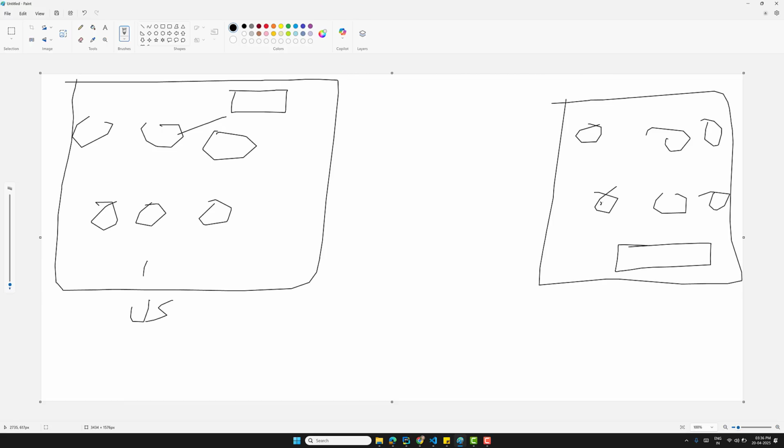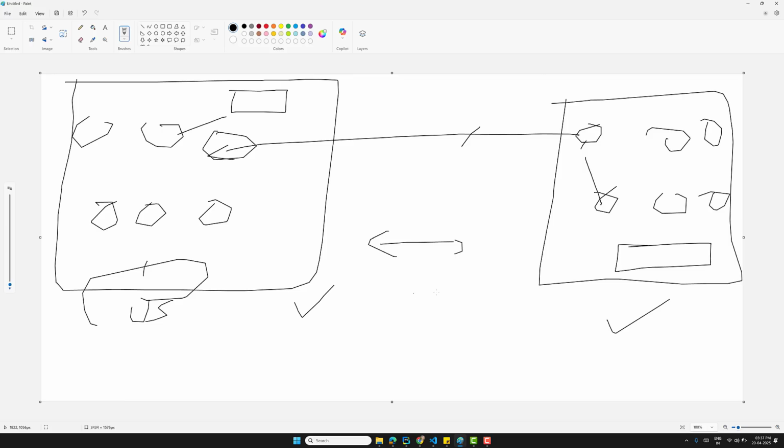Now whichever computer you want to send data from, you can send it only within your local network. But now I want to send data from this computer to the other computer in the other office. Then how will you do it? Let's say we have another group of computers in another room, building, or even another city. Now it's a separate network, not a local network. This is a separate network and this is a separate network. But what if we want these two networks to talk to each other?